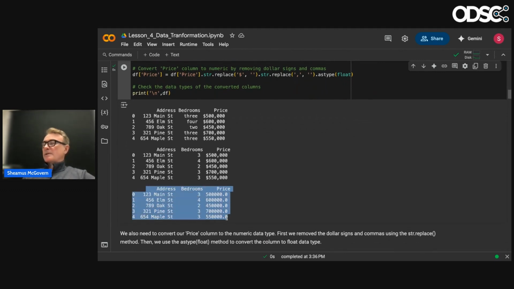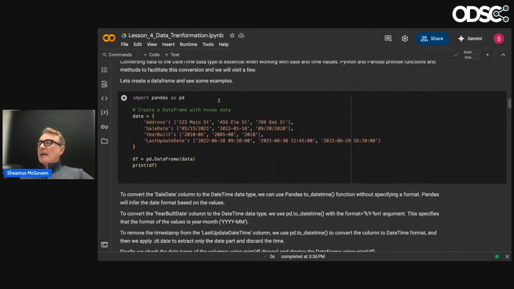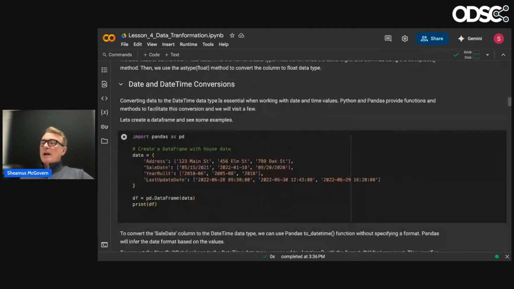So very, very important. A lot of the time when you're working with data, you're looking for stuff like this. If you expect to get an average of a value, make sure it doesn't have a comma or a dollar sign in it, because certain code will break. Time conversions are also very common.